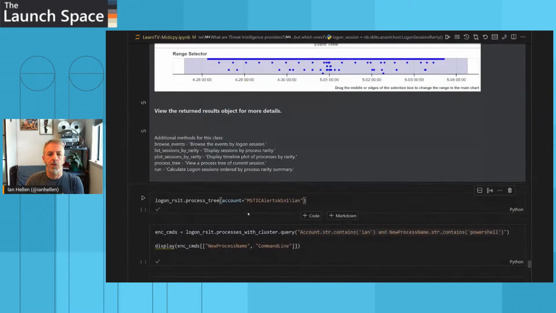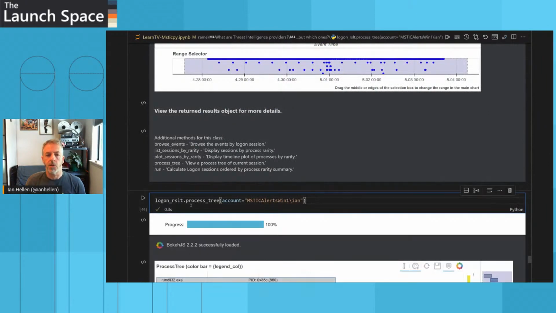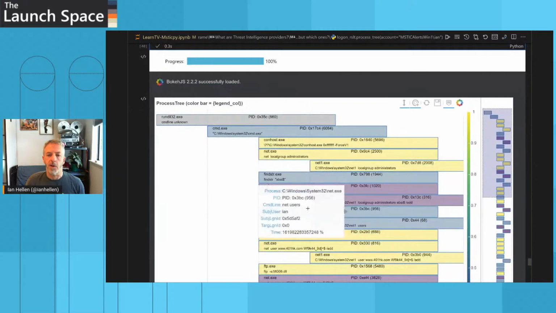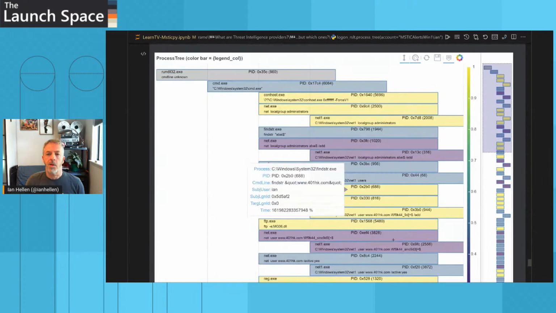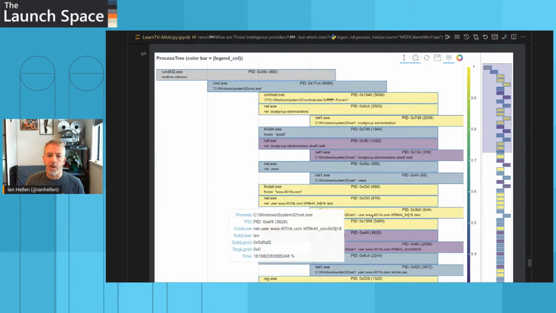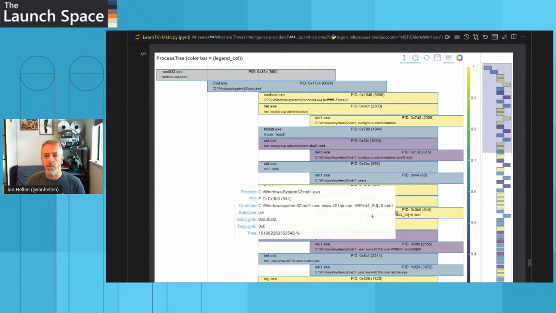And there is a chart there, but I really wanted to show you the process tree associated with that, which is part of the same notebooklet. It can generate a process tree, and we can see here the order of things, which were the parent processes, what they were doing in much more detail.